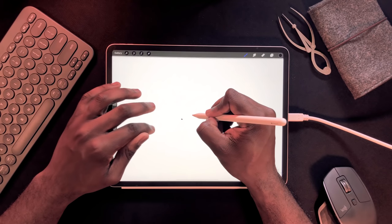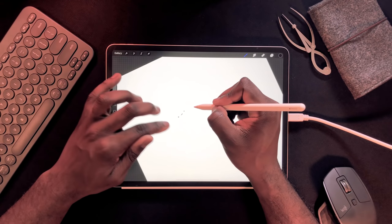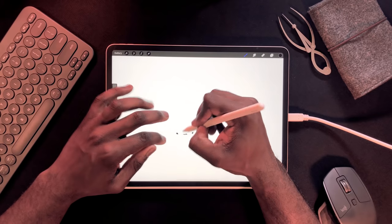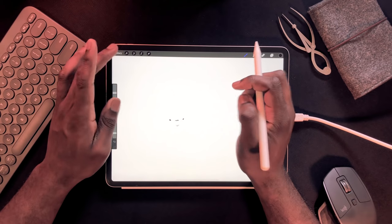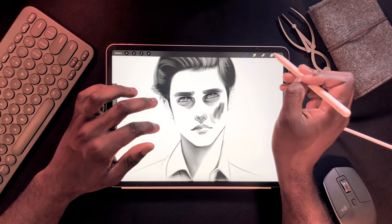If you watch anime, you'll know exactly what I'm getting at. Like you can ghost the idea of a mouth and then use a lighter pencil to kind of add the rest of the details and add a shadow underneath. Right, that's just a diagram of it, but where I did actually do it, I'll go back to the same drawing. That looks so bad. Let me clear it real quick.